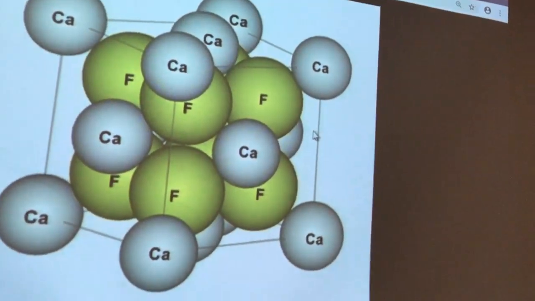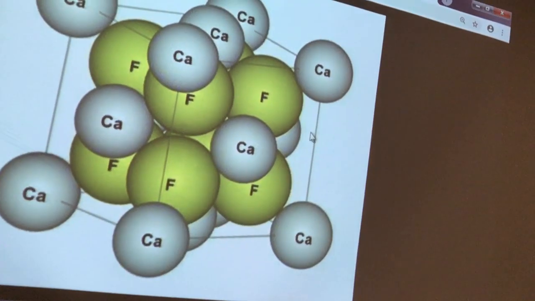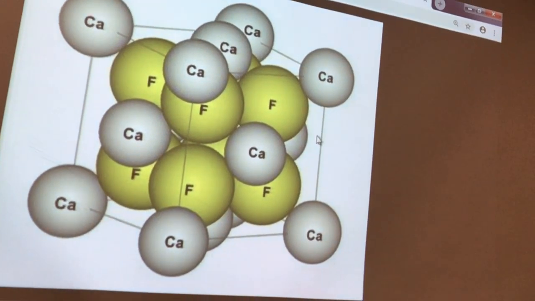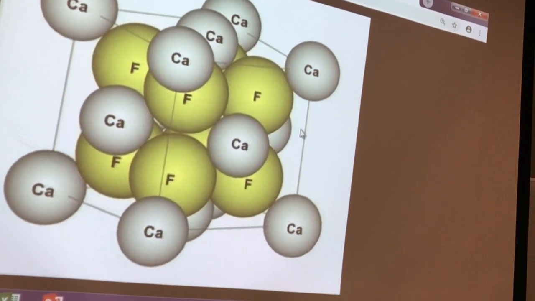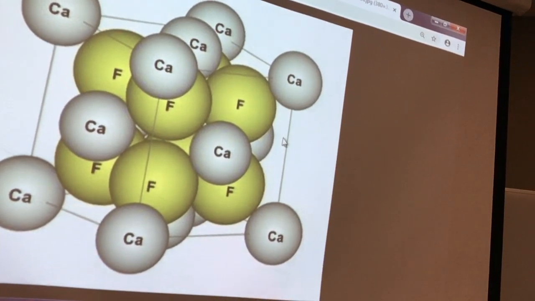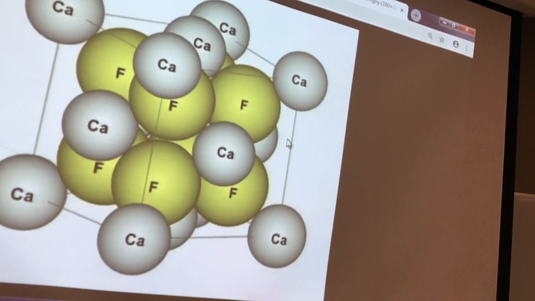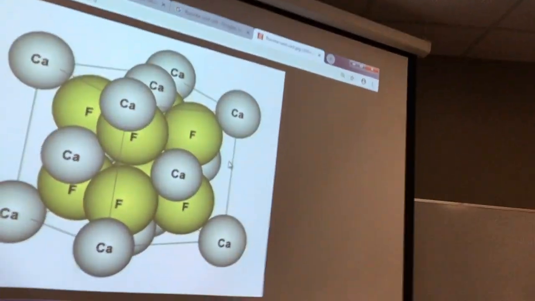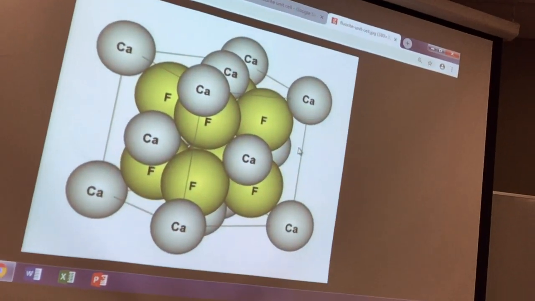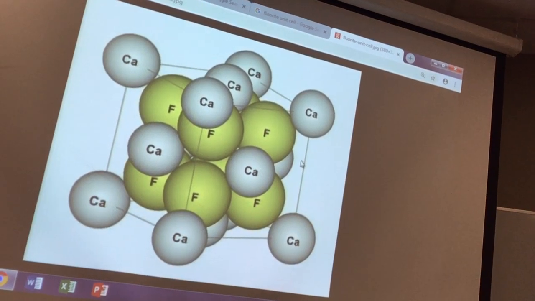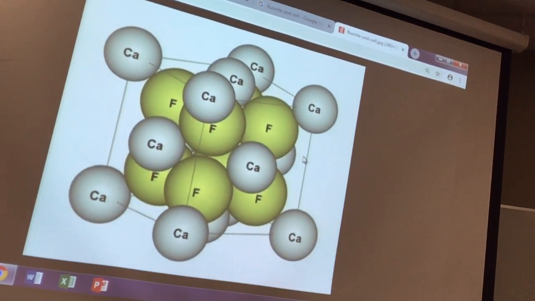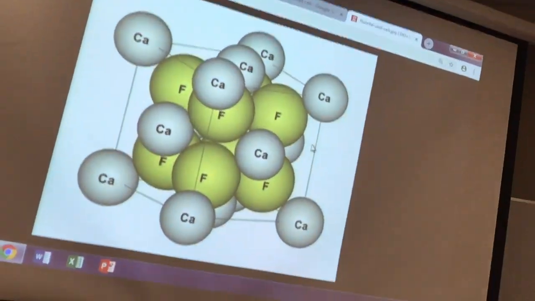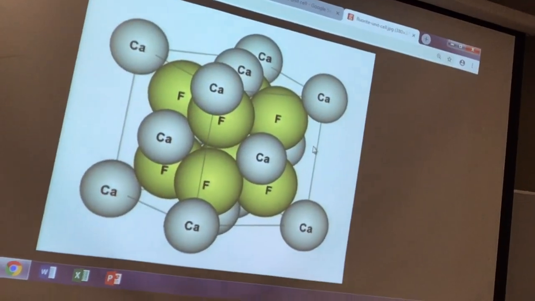This is fluorite, and this unit cell is different than the cells that we've seen before in one big regard. What's that? Oh, there's more than 3 levels. So it's not a 1-to-1 ratio in the charges, because calcium is a 2+, it's in group 2 on the periodic table, and fluoride is a 1-. So I have a different number of anion to cation ratio going on. Up to this point, it's always been 1-to-1. Now it's not.